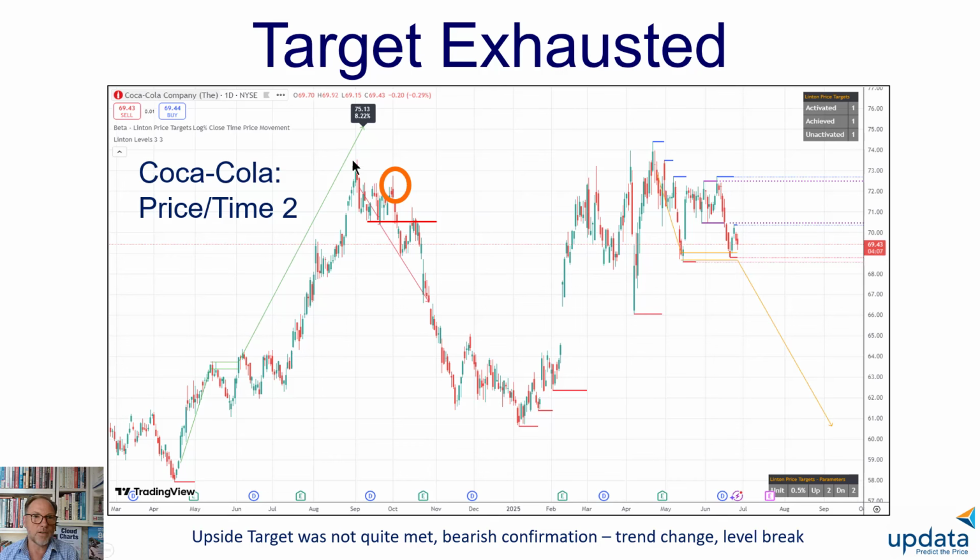So here's an example, Coca-Cola. This is a target that was given, not quite met. Then we had the lower high, and at this point the lower low, and a new downside target. You could look at that target and say it's done. And then here, starting to see a not-yet-activated target to the downside, a potential head and shoulders pattern possibly building. Got a downside target there, but certainly a toppy pattern. If we break that and negate it, then notice that points back to that previous level. Now I have my levels configured to just show the last 2 or 3, but if you want to show more, you would have all these levels running through the chart.